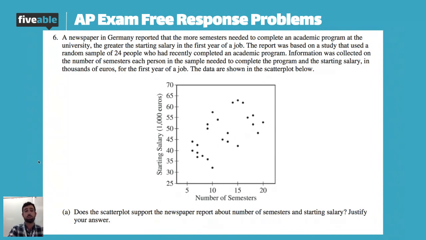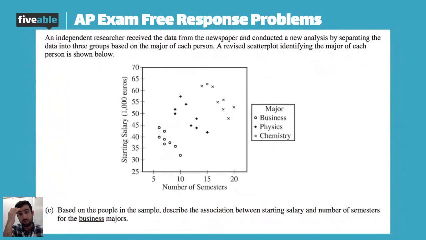There was a second part to this question in where they had the type of major then listed. And so now we can actually see a different correlation. So if you look at by major, the direction is actually negative, right? Actually, the more semesters it takes, the less money you earn in each of the three categories. So first is business down here. So again, as the number of semesters only in business, as that went up, your actual starting salary went down. The same was true for physics. The same was true in chemistry.